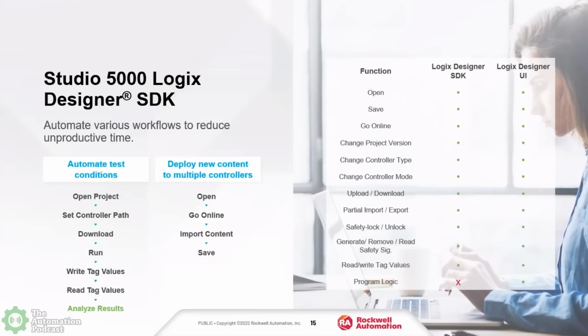So now we see it, we have our path set. Now we have to make sure we download to the controller. We have to make sure it's in program mode before we do that. Then after we download, we have to change it back to run mode. Per controller, this could take 5-10 minutes. That's not bad on its own. But when you think about 10-50 controllers, over time, and the more controllers you have in your system, all that time adds up fast.